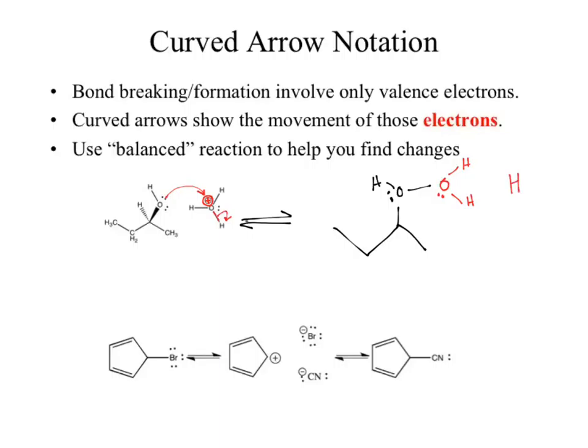What happened to that last hydrogen? Two good answers floated out of there, an H plus and an H minus. What happened to the hydrogen? It took the electrons, which means it's H minus, not H plus. So good, you addressed formal charge on the hydrogen. How about the formal charge on our oxygens?